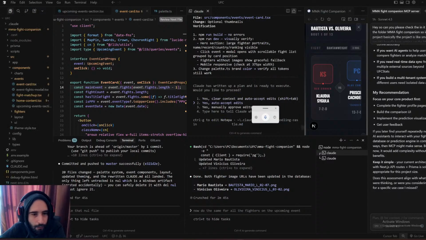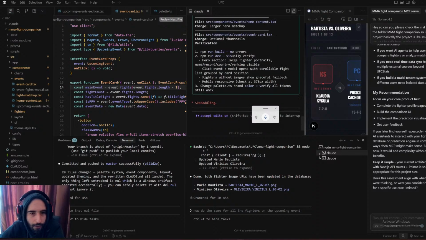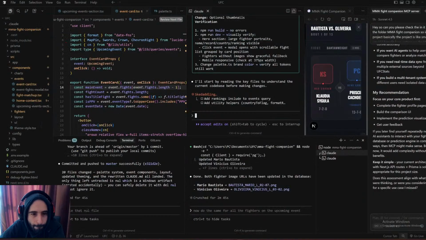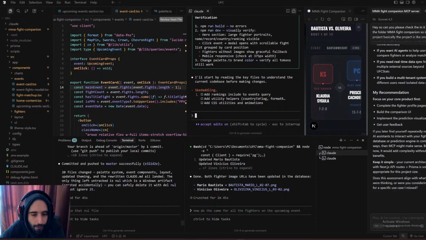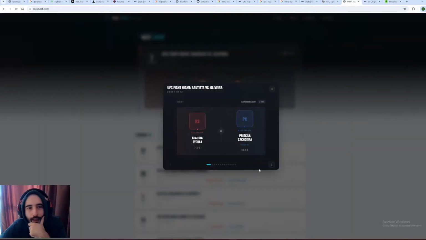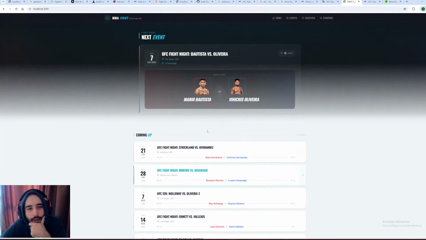Okay, now let's clear context and let's go. Now I guess I can start working on another feature, which is we are displaying upcoming fights, and we are working updating this component right now, this one, and overall layout I think here. So let's not mess with this and start working. I don't know what else.